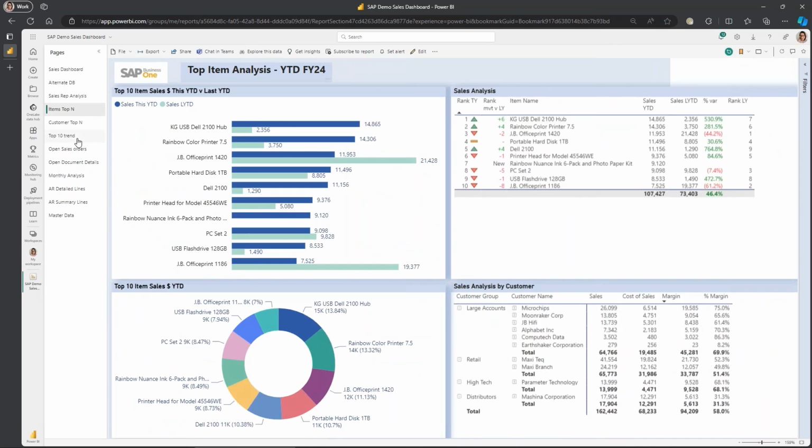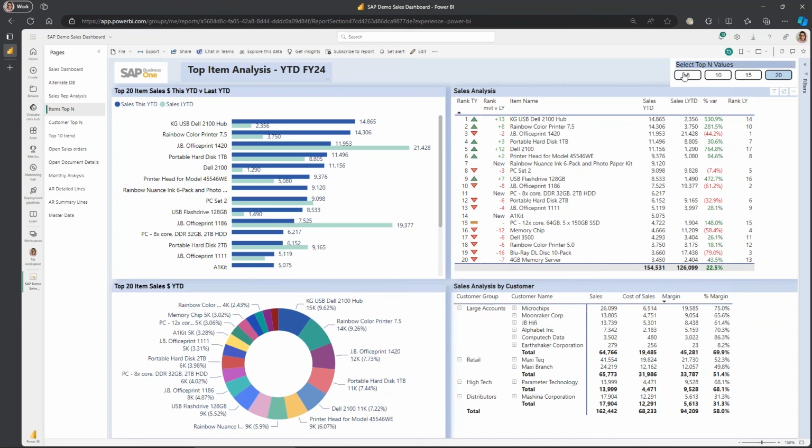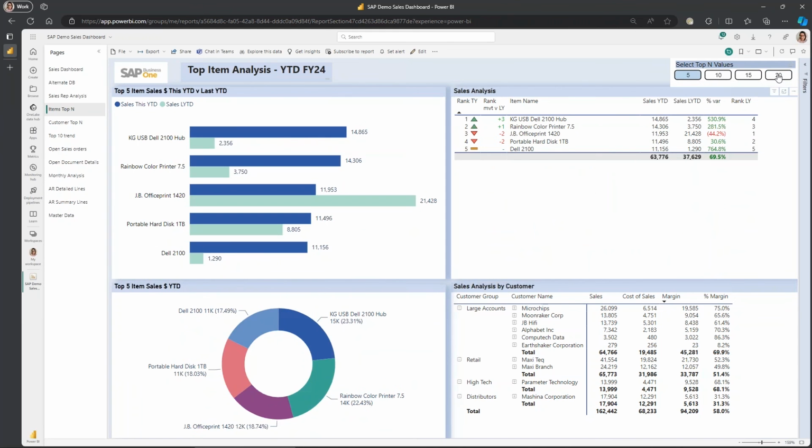But just really quickly, and I don't have a lot of time today, this is just to give you a very high level overview to see what's possible with SAP coming into Power BI. I think Ketan had an example there of maybe some top 3 clients or something. This one here is top items, top customers, and it's dynamic. I've just got this slicer over here. You might want to look at the top 20, but it can get a bit busy, so you just want to focus on the top 5.